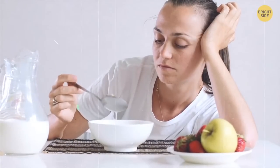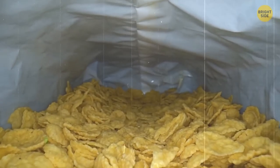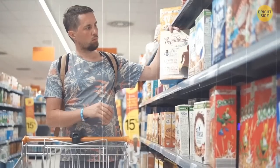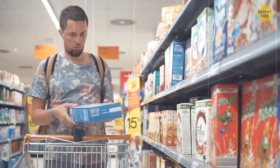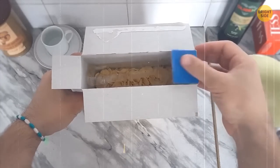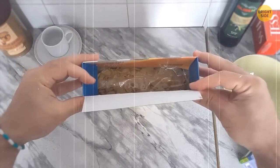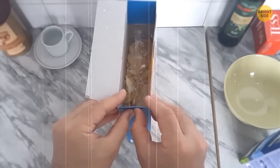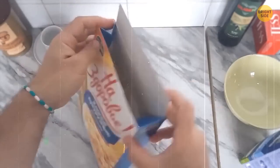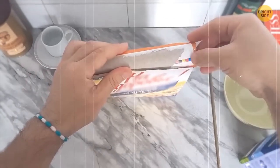If you're not a fan of stale cereal, here's a trick to keep it fresh even if it stays in the box longer. Don't close the top panels like you usually do with a square box — pack it so it resembles a milk carton. Collapse three of the four pieces of cardboard to make an opening. Out of two long strips, leave one turned up. Tuck the two side panels inward into a V-shape, pinch the unfolded flap into the opposite flap, then crimp the opening to keep it in place. With a tighter seal, your cereal will remain fresh longer.